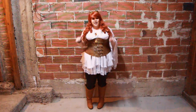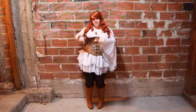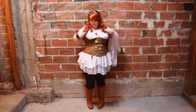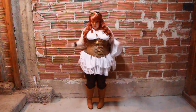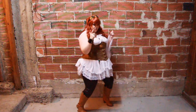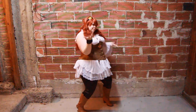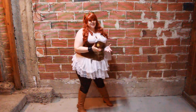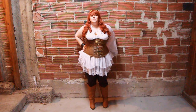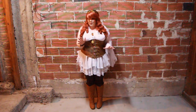Almost my entire costume is actually from hipsandcurves.com, so I'll have a link to their site in the down bar. I got the goggles, which actually came silver, and I painted them gold. And the dress here, which is awesome. I cut a sleeve off because I was like, this is a gun hand, and I would not like the sleeve to get in my way. I like to think of little things like that when I have a character. And this amazing corset is also from Hips and Curves. It is so awesome, and it's actually pretty comfortable as far as corsets go.